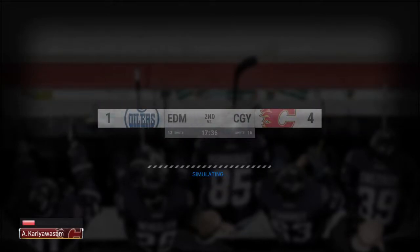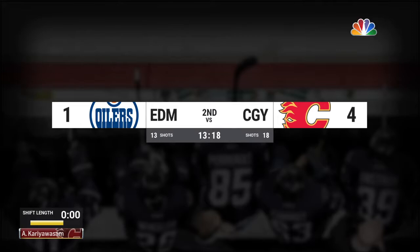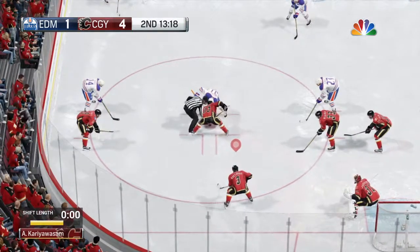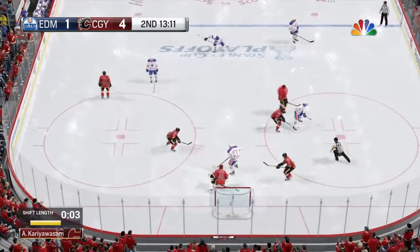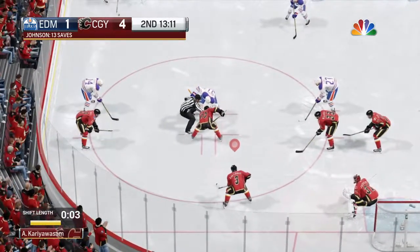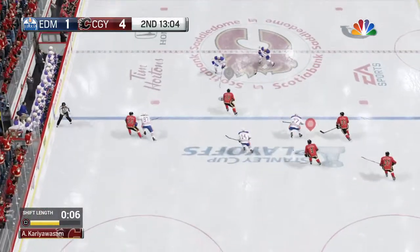He tried to be too fine. Just under seven minutes off the clock here in the second. Do you see a pattern developing here? They're up now by three. Good face-off win. If you're a shooter, you don't want to see the goaltender flash his glove like that. Tie-up and help from the winger.